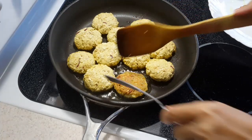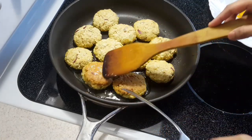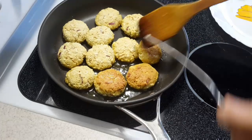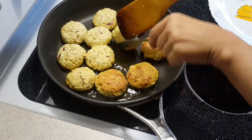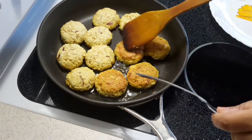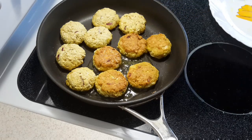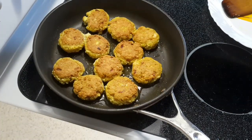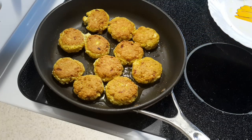Now see here, my koftas have taken golden brown in one portion. Now you have to just flip it over. See, I have flipped over all the koftas and fry the other side too till it's golden brown.